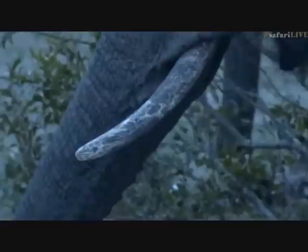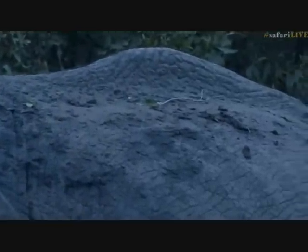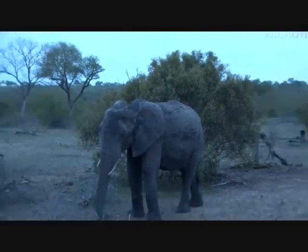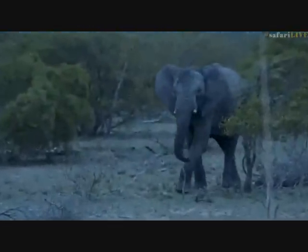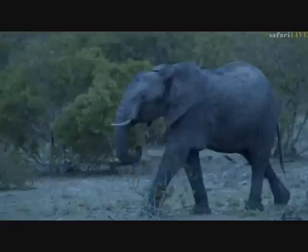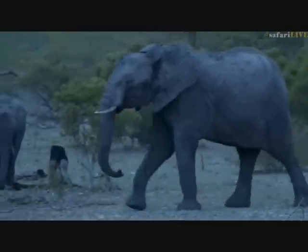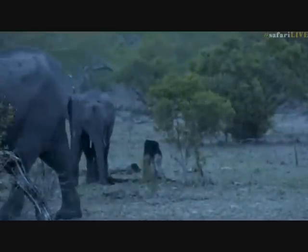And there, those tusks covered in mud. These elephants have been having a nice mud bath to cool off before we found them. And see all the mud there. The mud not only helps them to keep cool, because it's very hot here in the African bush, but it also helps to trap ticks and other parasites. Now Gage is wondering how elephants wash themselves. Now Gage, they don't. The rain will wash them. Generally they'll try and make themselves dirty. They'll cover themselves in mud on purpose, and you can see all the mud on them. They've got incredibly thick skin, so they don't actually need to be clean, and for an elephant it's better to have mud all over you than to be clean.